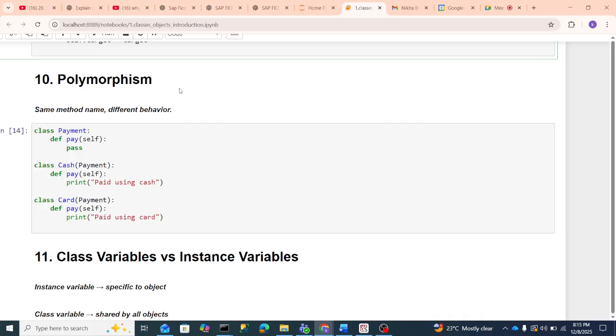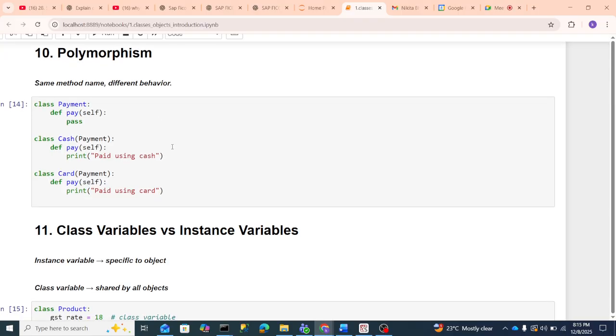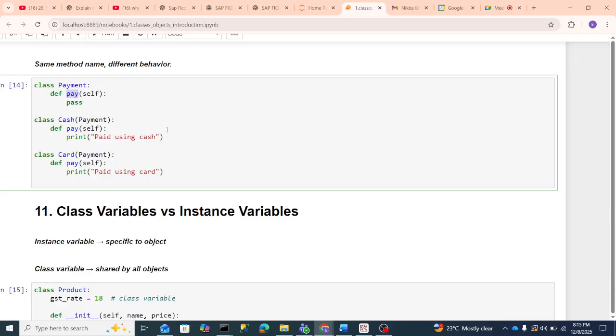The simple example I have given here, the same method we are using with a different behavior. Its functionality is different. So payment is my base class. Inside this I have a method called pay. And I have two derived classes, cash and card. So we are inheriting from the same base class, payment.